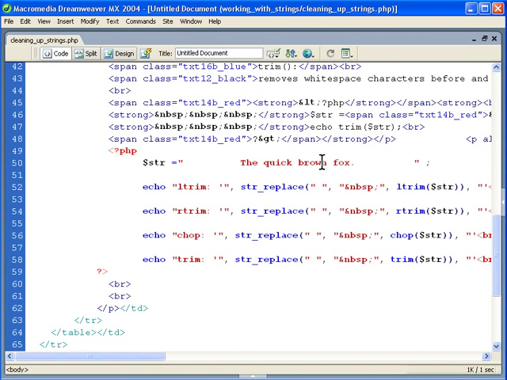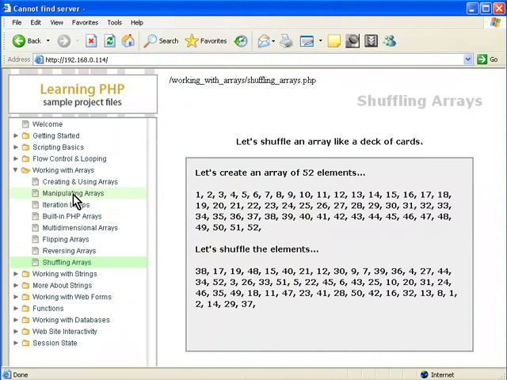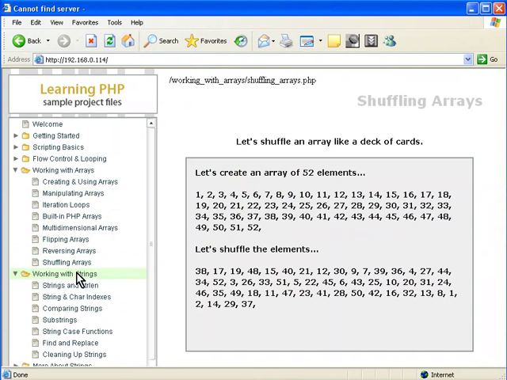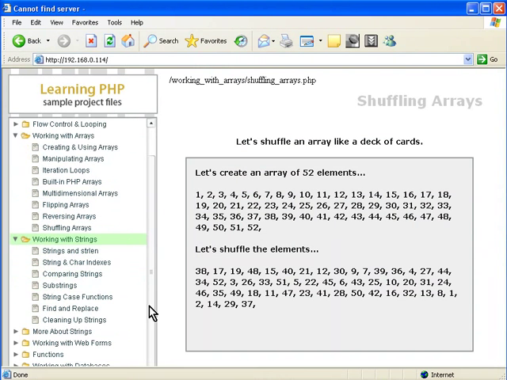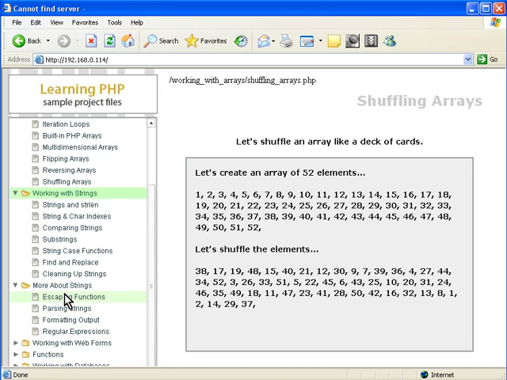There are many ways to clean up your strings, not just the specific ones that we have here. Cleaning up strings is just about working with strings. You can see all the different things that we can do with strings, including working with the array functions, the different string functions, and even the more advanced string topics where we deal with regular expressions and formatting. Working with strings in general is very, very important.